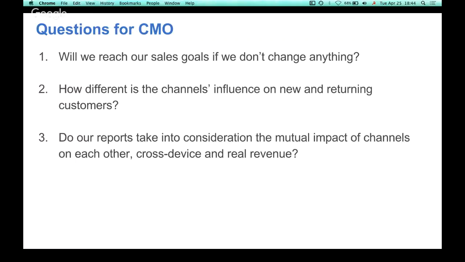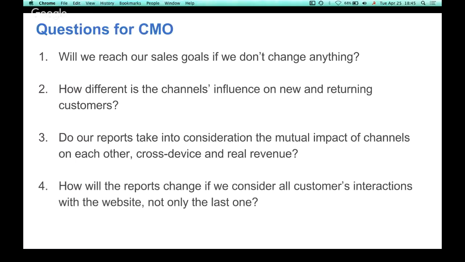And again, the user journey is more and more complicated each year, so we need to take into consideration all the possible parameters. First of all, this is cross-device and all the revenue that is coming from all the touch points, both from the offline stores and even from phone calls.